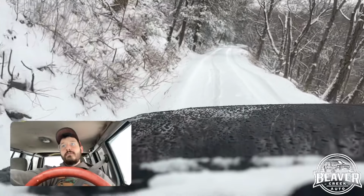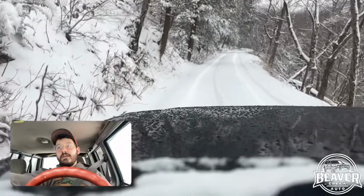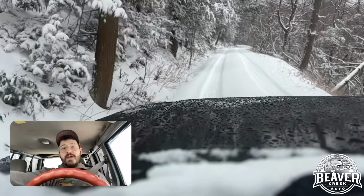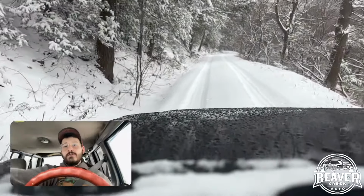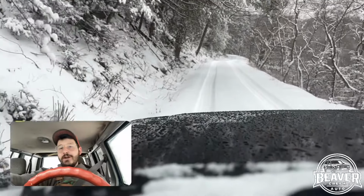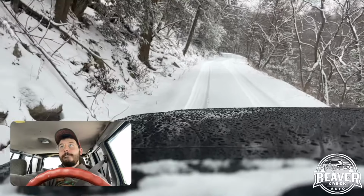This is probably the first time I've used my transfer case in four-wheel drive for longer than 10 minutes since I put the new slip yoke eliminator in, mostly because I've been avoiding it. Just curious if it's going to grenade itself or not.